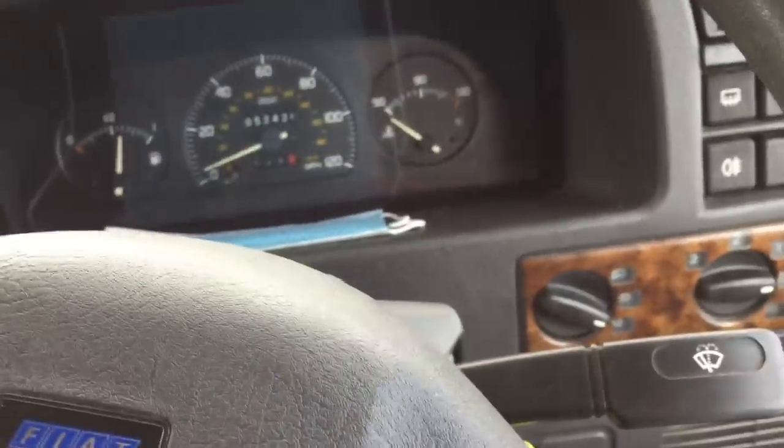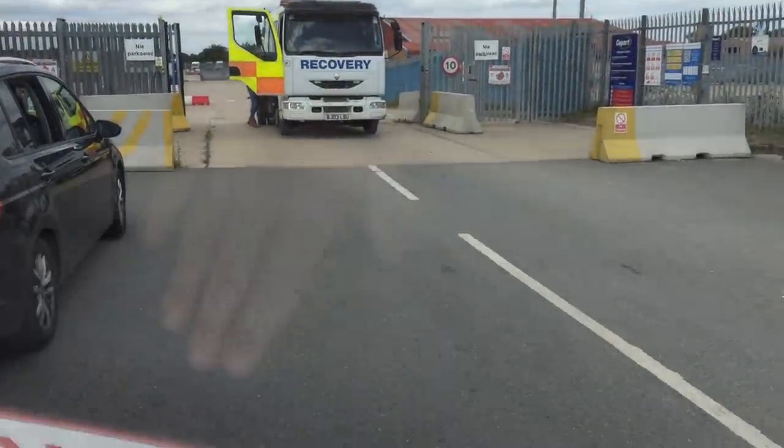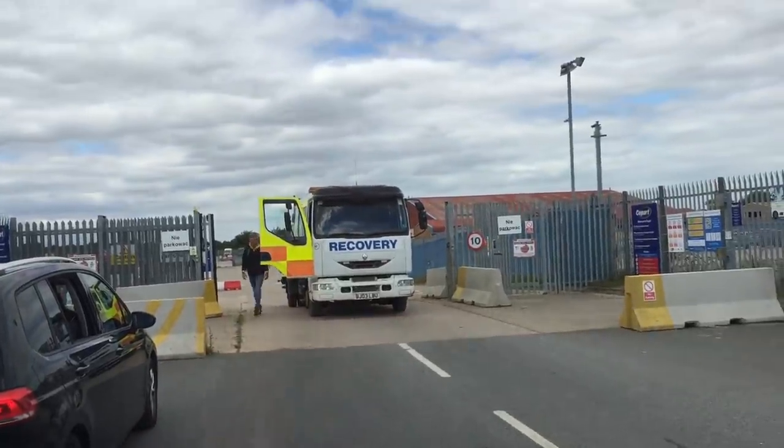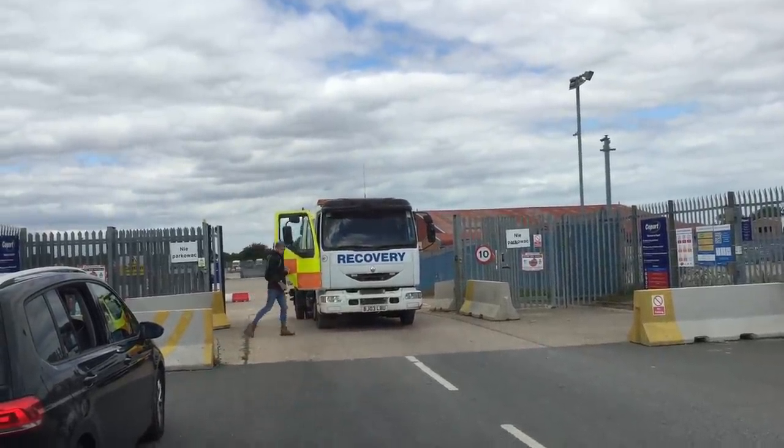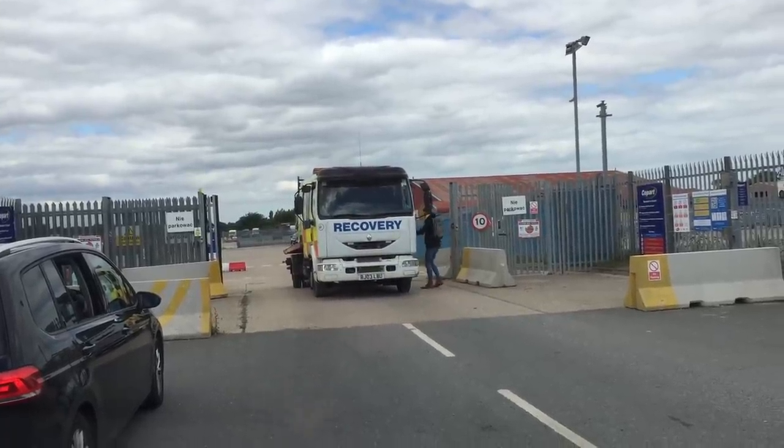But yeah guys, I couldn't fault it. It drove down absolutely perfect. This bar did fall down from up here and just missed me, but that's my own fault. I should have put that away. But yeah guys, now we're just waiting for this lorry to move. As you can see, sorry, I'm being careful because I've got my tray plates in the window and I don't want to show them on camera, but this lorry has actually dropped a car off the back, and they're just in the process of getting that sorted out.